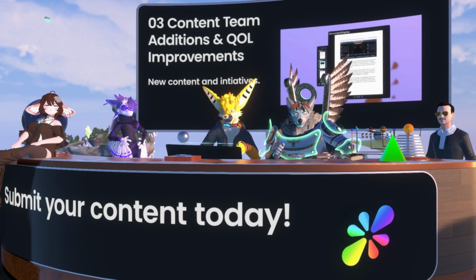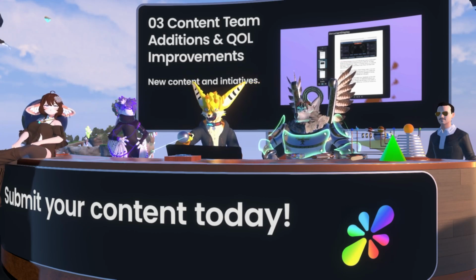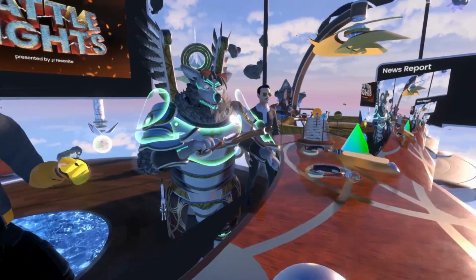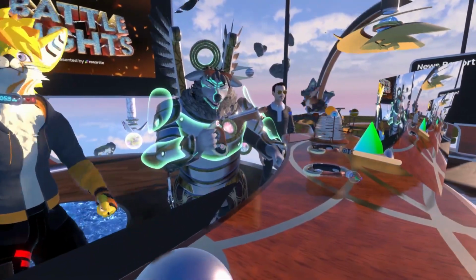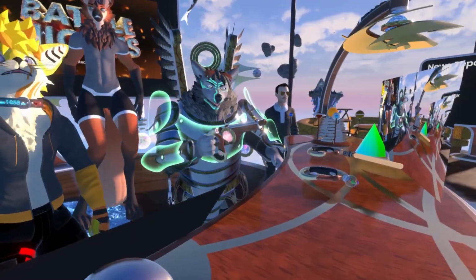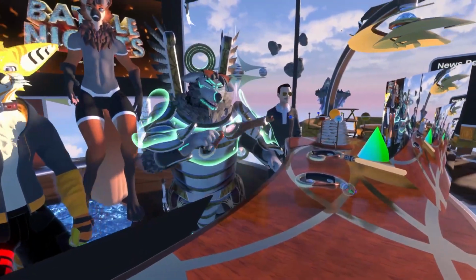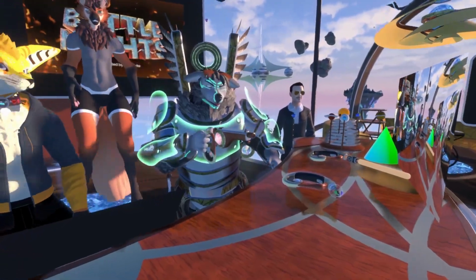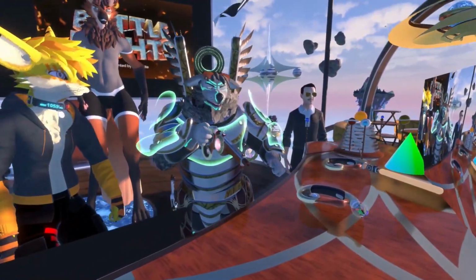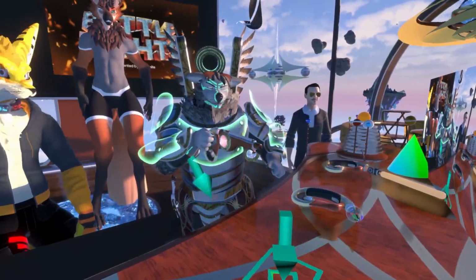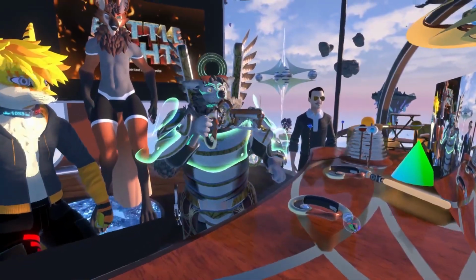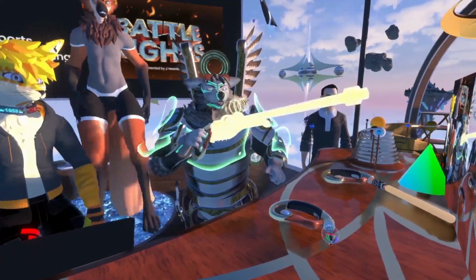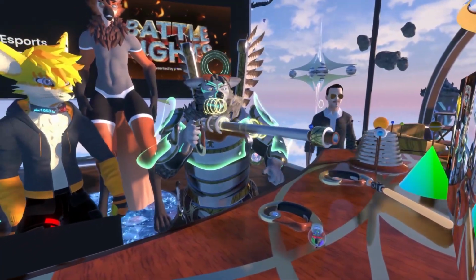We can move to the next one, and this is some of the stuff for the Battle Knights. Battle Knights is still a work in progress. The content team has been working on making a weapon system for the laser tag event as well. So this is still work in progress, but we got plenty of fun stuff to mess around with, with a whole bunch of weapons. I'm going to quickly cycle through what we got so far.